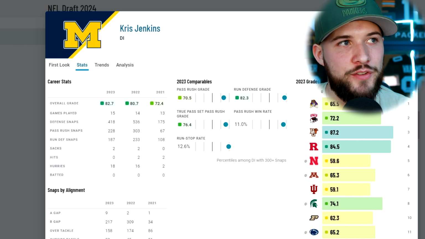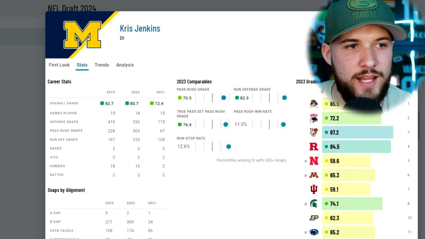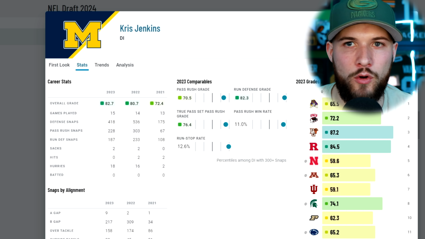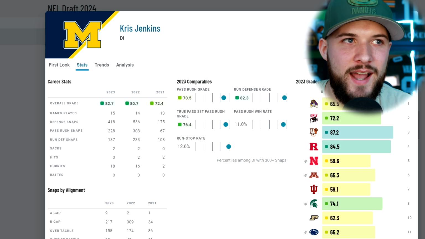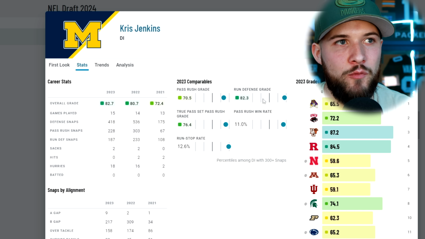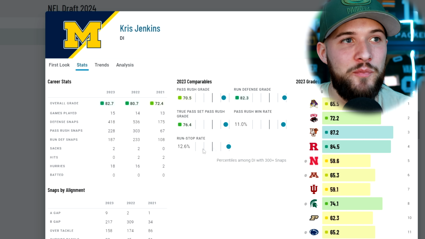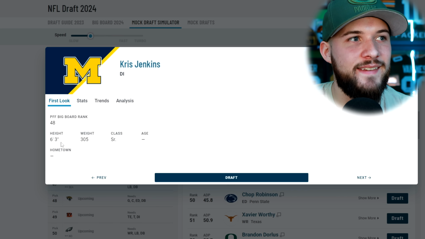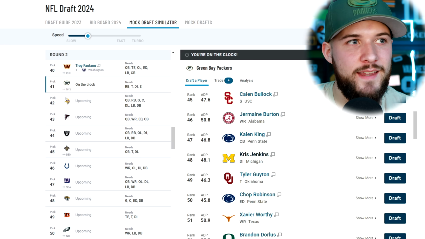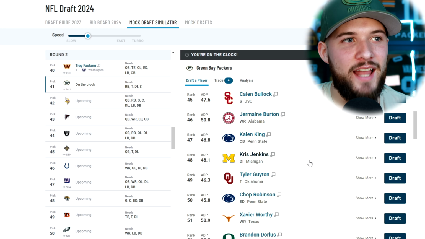And I think someone like Chris Jenkins out of Michigan would be a perfect add to this defensive line with all the other talent they have with Kenny Clark, Devonte Wyatt, Karl Brooks, TJ Slayton, Colby Wooden. If you added one more solid run defense guy here, and Chris Jenkins, as we see here, run defense 82.3 and a very high run stop rate at 12.6%, but can also get after the passer. I think he'd be an awesome add. 6'3", 305. I think he fits into whatever the Packers defense will become, regardless of scheme, and just adding a guy like that I think would be awesome.